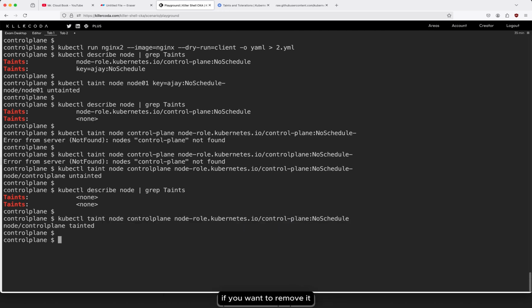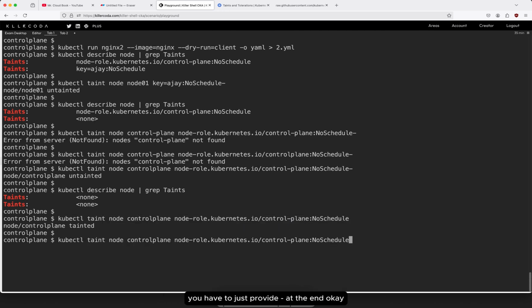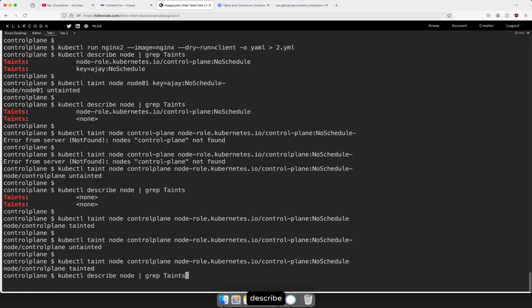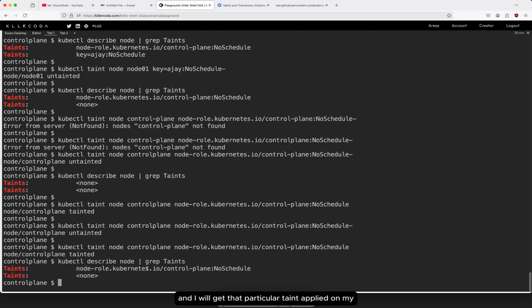If you want to remove it, just provide a hyphen at the end. I am just adding the minus symbol here to remove the taint. If I want to add it, I remove that, and it will be added. If I describe again, I will get that particular taint applied on my control plane. This is how you apply and remove taints from your nodes.